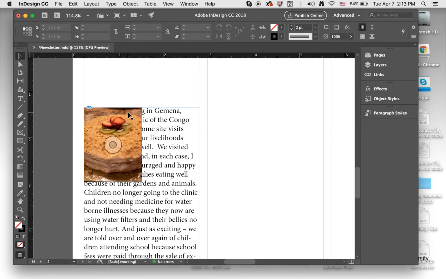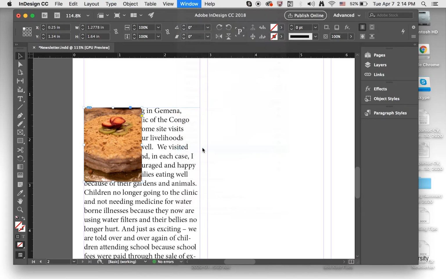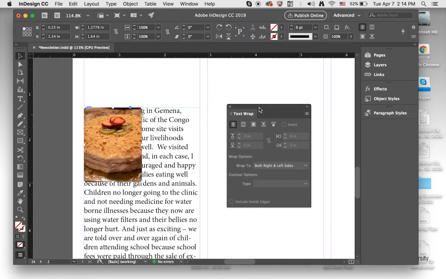Make sure you're clicked on the object that you want the text to be wrapped around. Don't be clicked on the text box. Be clicked on the object, and when you select the object, you see these anchor points around the frame that tells you this object is ready for whatever manipulation you're wanting to do. So to wrap text, you have to go to Window and scroll down to Text Wrap. Remember these steps: Window, Text Wrap, and here you have a couple of options to wrap text.